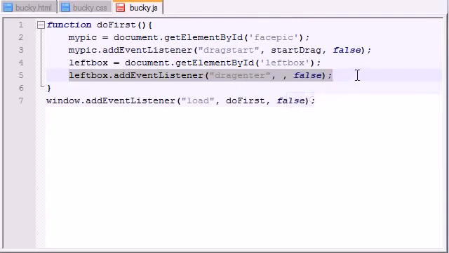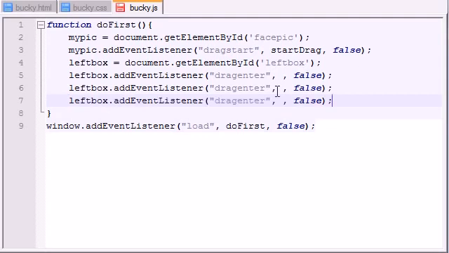And I'm going to be copying this and showing you two other events that we're going to listen for. We want to call a function whenever something enters the area. We want to call a function whenever we drag something over the area. This one is basically called one time, but don't worry about this for now. And the last one is drop. And I'm just going to do this.